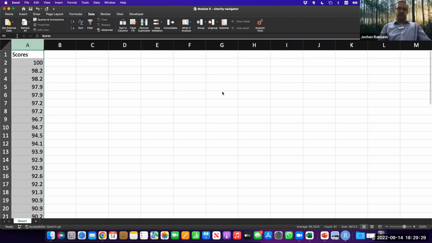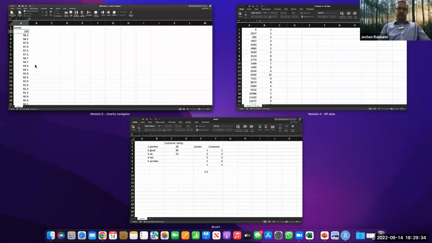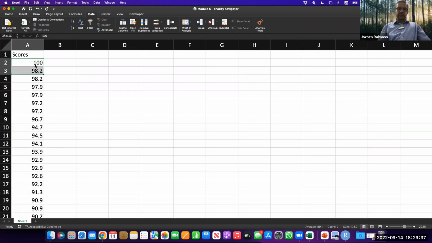Once we sort that, we get the highest score as the first entry and the lowest score last. Largest to smallest. We get as the lowest score 71.5, and the highest score is 100. For those of you who like keyboard shortcuts, if you press Command on a Mac or Control on a Windows computer, you can jump from the first entry to the last entry with the cursor. It's quite useful sometimes.